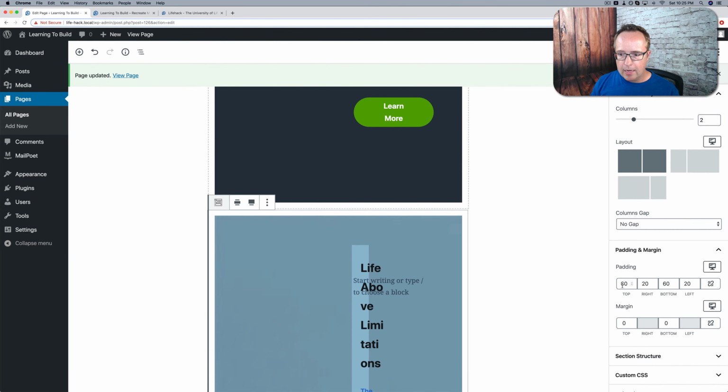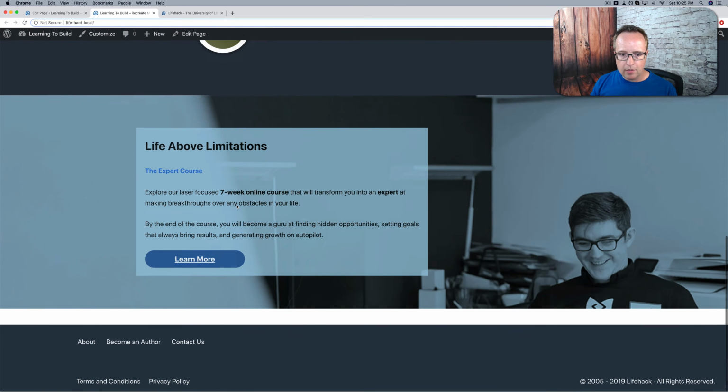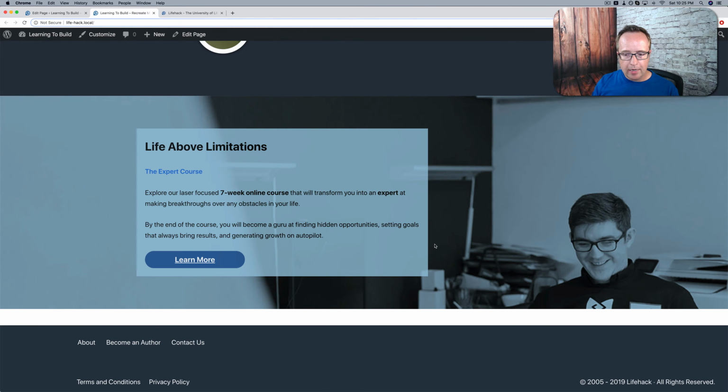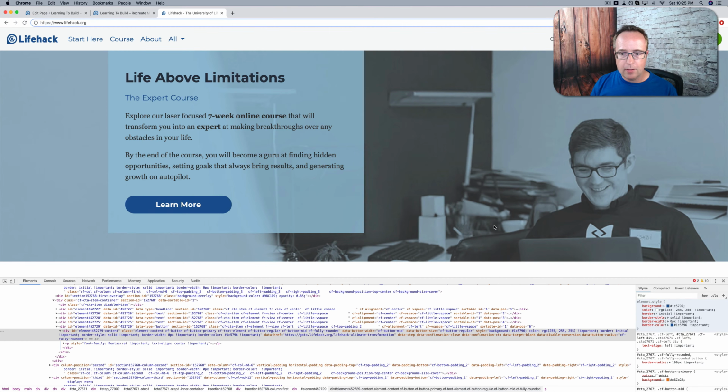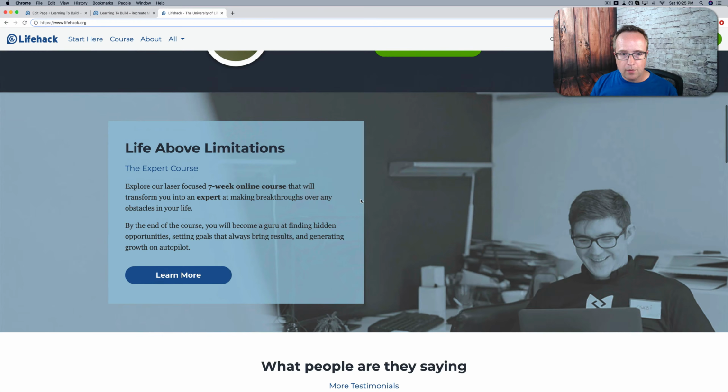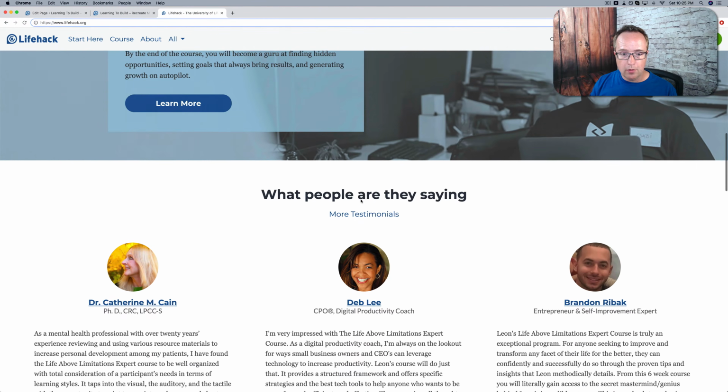And we can keep on adding padding as needed and make adjustments with paddings and margins to make this appear just how they have it. But I don't think it's as important to have it exactly how they have it, because with Gutenberg it's really hard to do. But we at least see the techniques that we use to get there. And so I think we nailed that section with Gutenberg, no less.